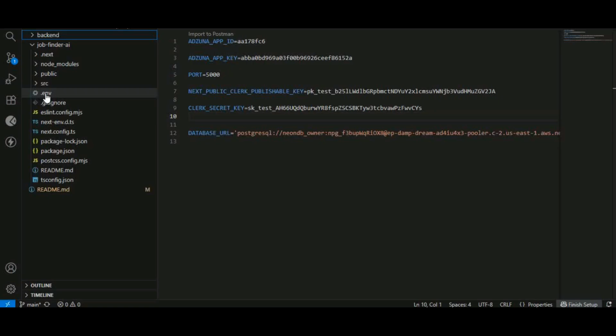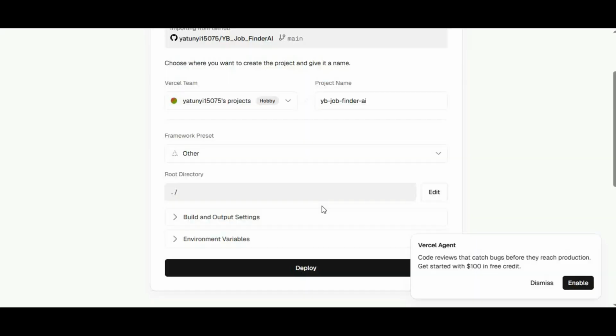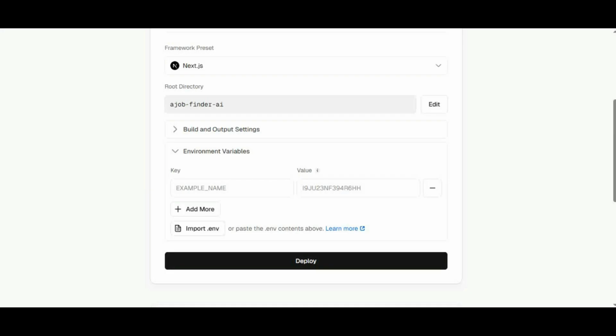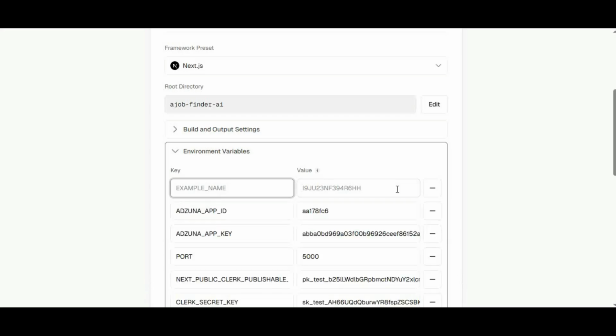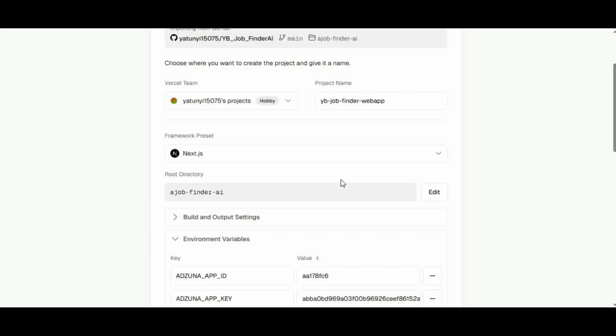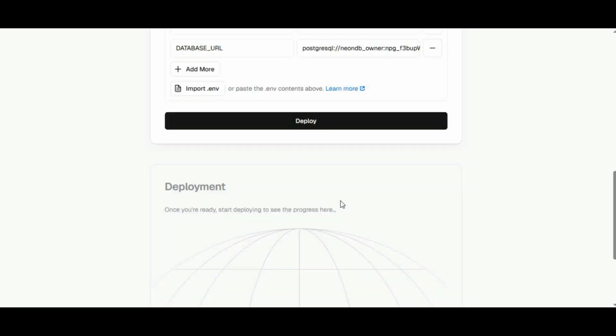If you leave it the way it is currently, there is no issue with that, and everything is just going to still be okay. Now let's pick the front end and then deploy it.